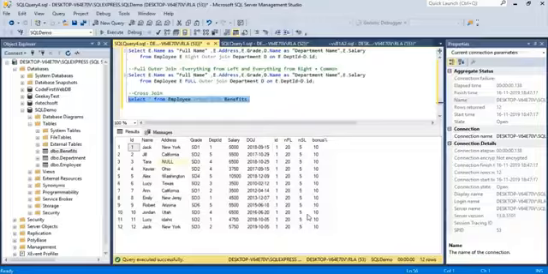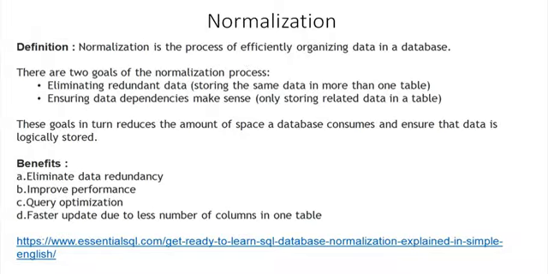for every employee. In the earlier session we have seen how to make use of the joins. So in today's session we will touch base on normalization. So normalization is a process wherein we can efficiently organize the data in the database. Whenever we analyze the data, we should also think about how to organize this data efficiently so that the retrieval process or the storing process makes life easier.